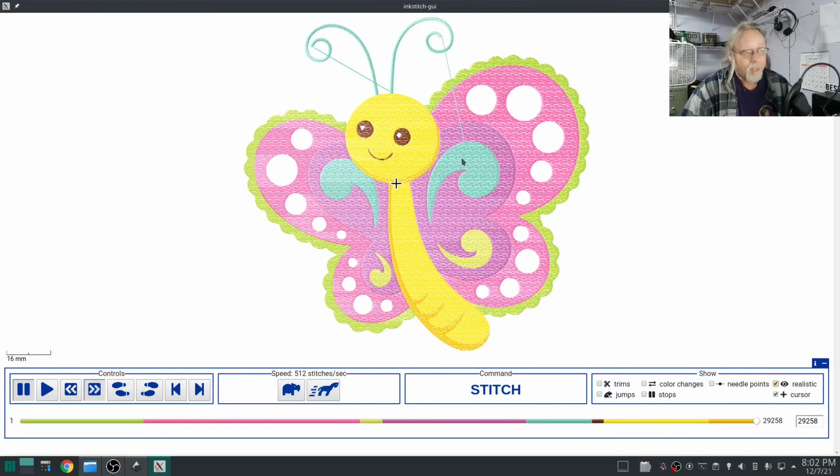We can actually fix that by doing this color last. And then it would come over the top. It'd be easier to trim in that case. But right now, trim this one, trim that one. Probably fix it so that this color is the last thing to stitch, and those would trim real easy with a little pair of scissors. Other than that, man, that looks good.